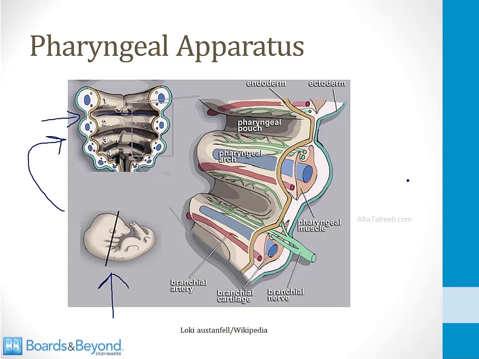Also note that this drawing shows that the pharyngeal pouches, which are towards the inside, are made of endoderm. That should make sense to you since endoderm usually gives rise to internal structures like the GI tract. The outside, which makes up the pharyngeal clefts, comes from ectoderm, and that also should make sense because exterior structures like the skin often come from the ectoderm. The arches in the middle come from mesenchyme, which is mostly mesoderm.